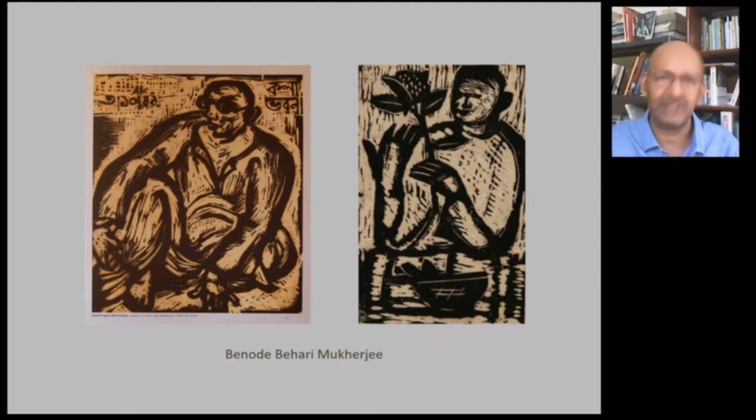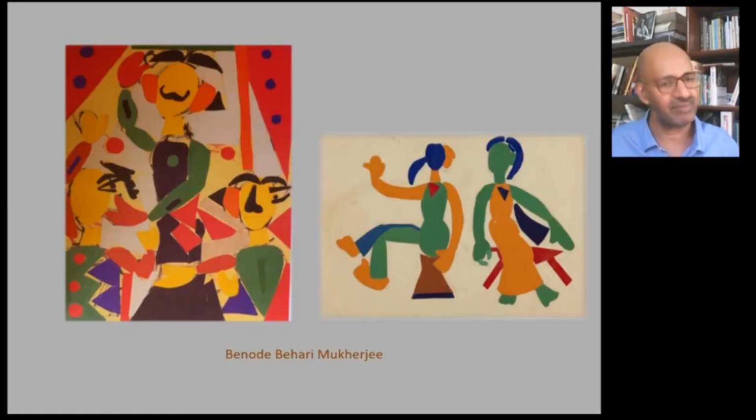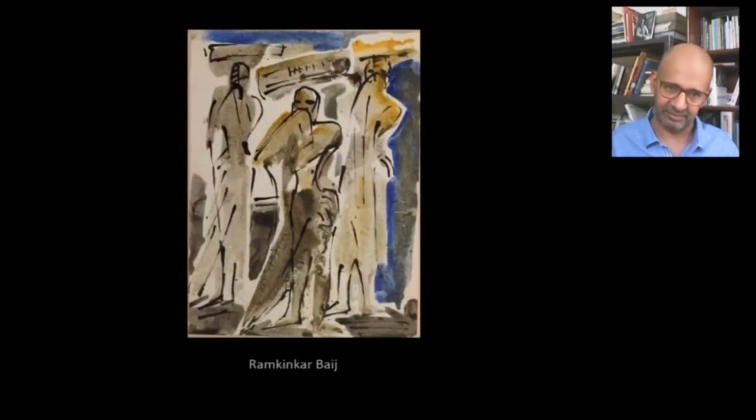You have an observation, but you are not completely surrendering to the observation. You are also having an imagination. You are also having your own mediums and tools to play with the imagination and thereby arriving at completely new ideas of imagination, and that gets reflected in your figuration. Even these collages made by Binod Bihari Mukherjee also lend themselves to new ideas of figuration. Ram Kinkar too.